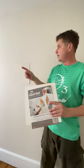The classic gray has dried out here. I painted up a sample board of this stuff right here. I did two coats of the new formula, which is also the Benjamin Moore Aura eggshell. So we're going to compare both the color and the sheen here.